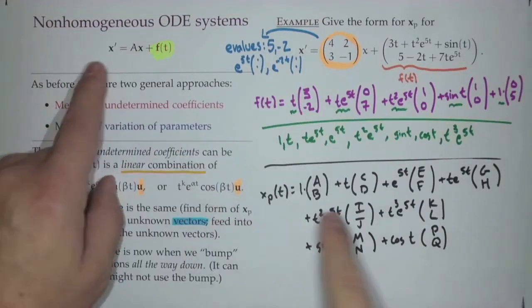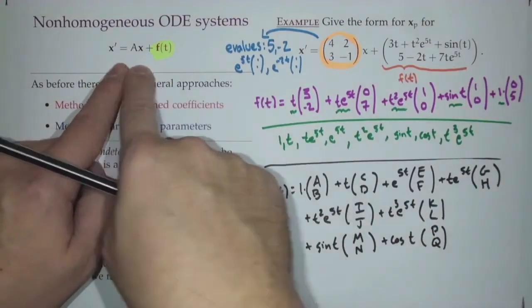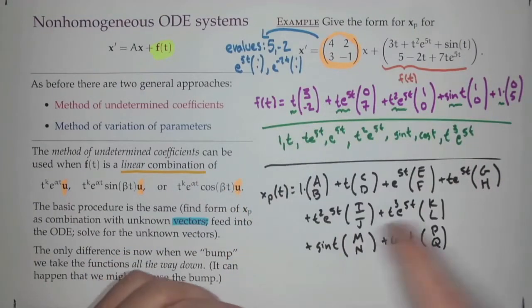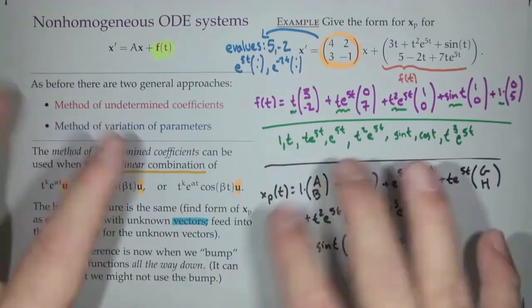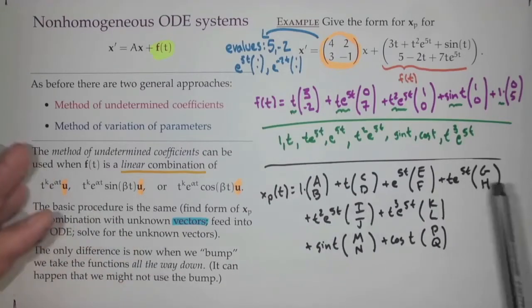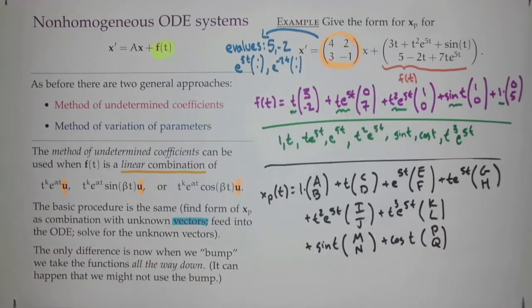Take the derivative. Take A times that. Add f of t, so it really means add these pieces in. And then what you're going to get is a lot of things on both sides. You say, okay, how do I choose all the different constants so that everything balances out just right? As you can tell, it might take a while, which is why we're only going to give the form. We're not going to actually solve. But, okay, good. And at this point, the book says, this takes too long. So they said, let's pull out the next method. Variation of parameters. This is fun.